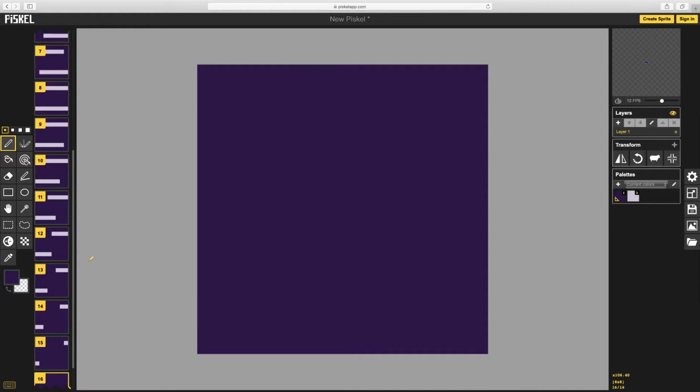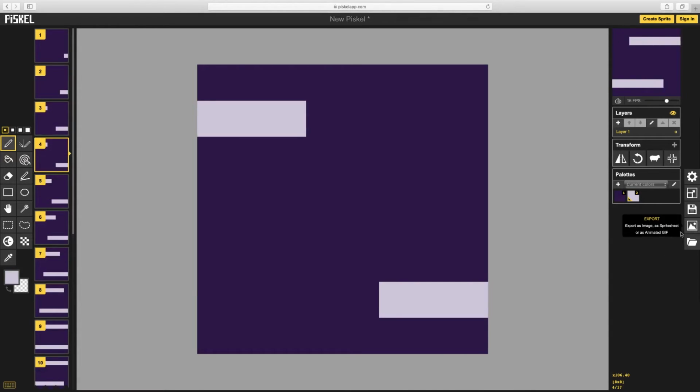Now let's see what that looks like. Up here we have a live preview showing us what the animation is going to look like. Now we can't see that very well at the moment, so what we need to do is change the size up here to make it bigger, and now it just shows us our animation in a loop over and over again. So if we're happy with that, that's our animation done.